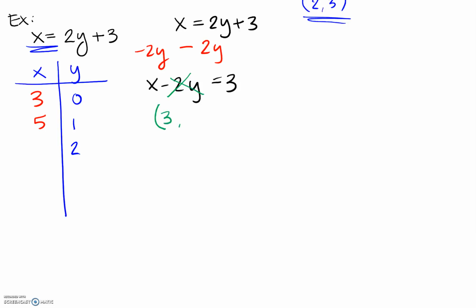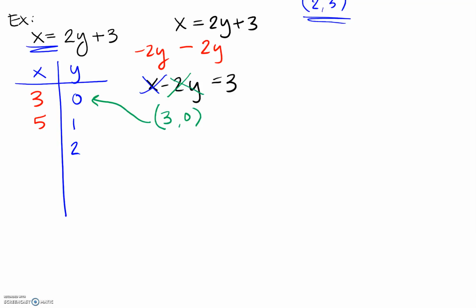Sure enough, x is 3 when y is 0. Same thing we found over here. But what's going to happen is that when you do the same thing, when you try to ignore the x piece and look at the y, our y is going to end up being some nasty fraction. And so we kind of fail again. This is not going to be the best way to do this.